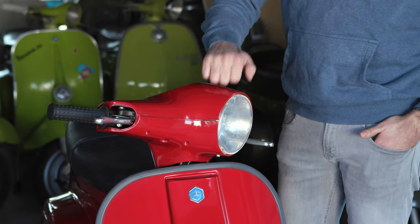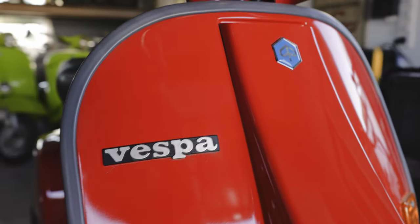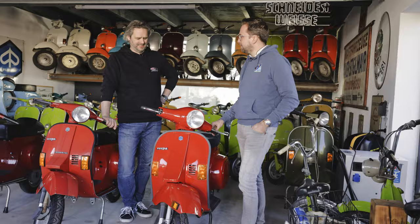Right at the end of the PK series, a lot of plastic came into play. There is a political debate about the XL2 — there is a lot of plastic built into it. Very futuristic. A good model to drive, but still difficult to collect nowadays. The model we are now having in front of us has run only six kilometers, and I'm not quite sure whether the owner was just ashamed to drive it. But the XL2 also brought great benefits for small frame drivers — for example, the XL2 clutch. It fixed a lot of problems, but the look of the model was of course very controversial. The PK series had many other surprises in store for us, but we don't want to go into that in more detail now.